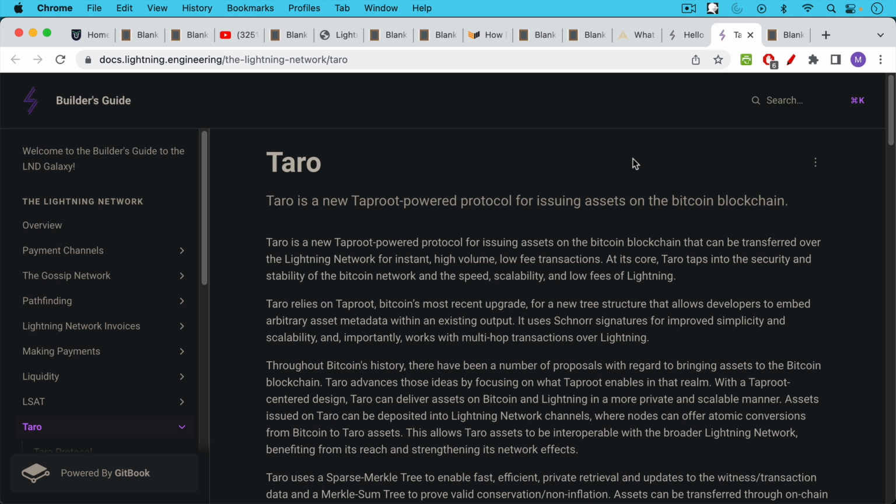So Taro is definitely an interesting protocol. We're going to get a lot more visibility as it continues to grow. If you know about these things and want to give Lightning Labs feedback on Taro, I know they're quite interested in hearing, especially from developers who played around with it, so be sure to contact them.